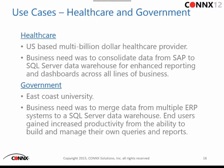Healthcare. Obamacare has been really helping a lot of people because it's now giving people access to more information. And the reason I say it that way, there's more people using the healthcare system, and so now the healthcare industry has come to us and said, we need some help getting reporting of all the information we have.